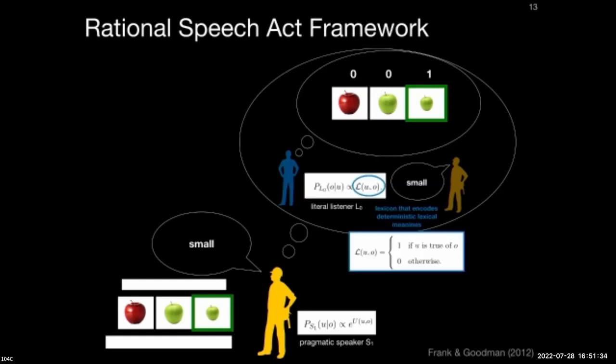So in standard RSA, literal listener inferences are a function of Boolean semantic interpretation and of prior beliefs, which we assume are uniform in this context. On those assumptions, all utterances that are compatible with the object are equally informative. So in this setup, there's no reason for the speaker to redundantly mention the color property when size is sufficient, and no inherent preference given to color adjectives over size adjectives.